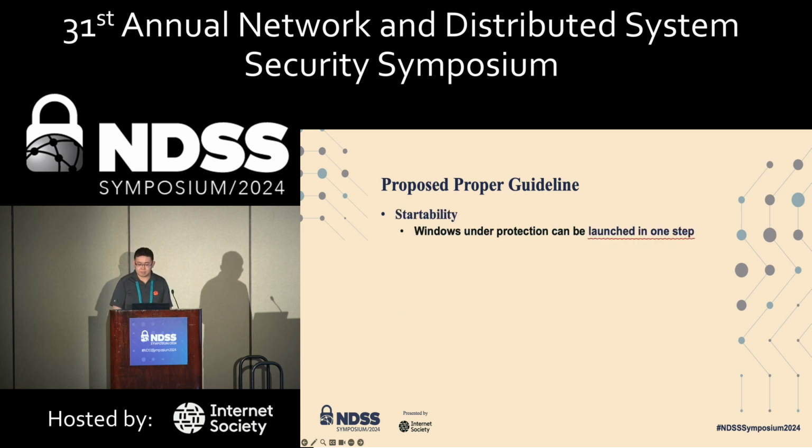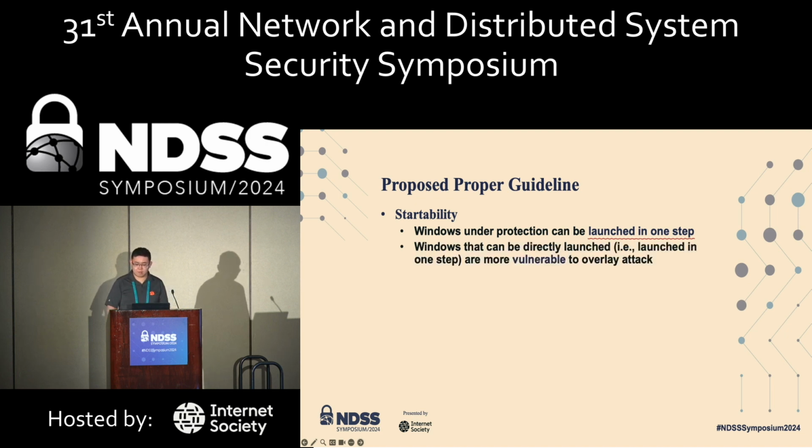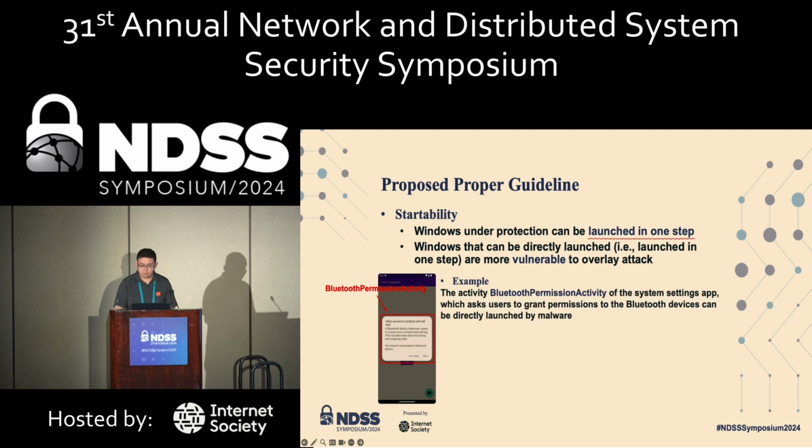In the aspect of startability, we discover that the windows under protection can be launched in 1 step. The windows that can be directly launched, namely launched in 1 step, are more vulnerable to the overlay attack. For example, the activity BluetoothPermissionActivity, which asks users to grant permissions to the connected Bluetooth devices, can be directly launched by malware.